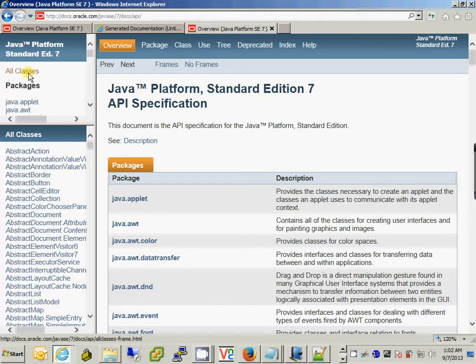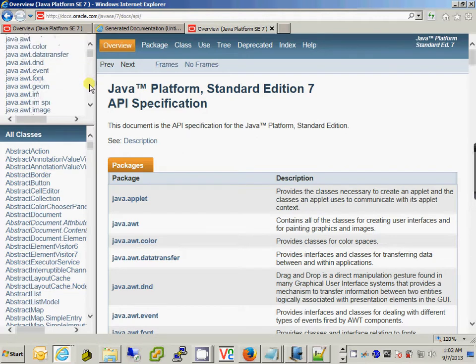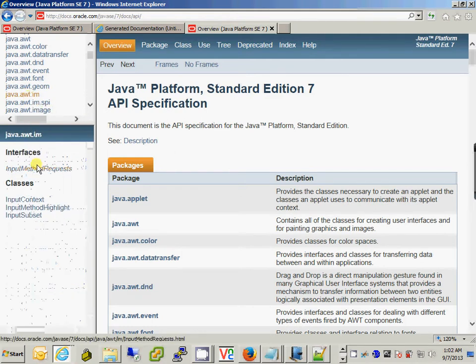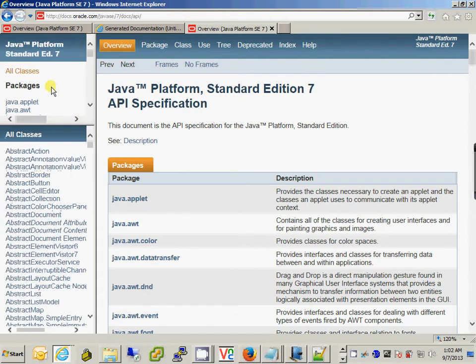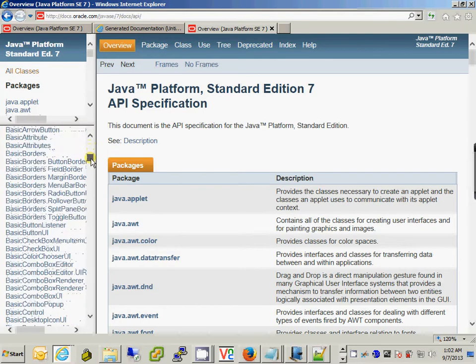If I want to view only this package java.awt.im, if I click on it, only the classes in this package will appear. For now, let's view all classes in the whole library. Now, in this window on the lower left corner, you see all the classes in the selected package. In this case, all the classes in the library. And there are so many classes.